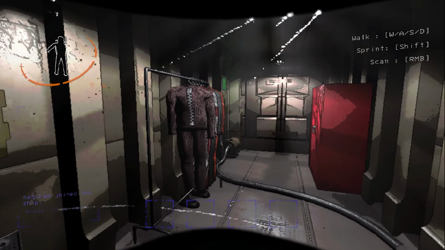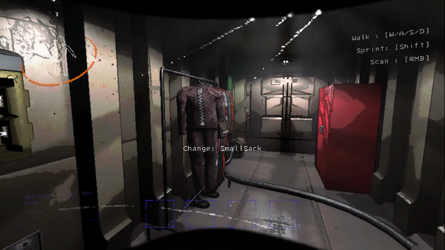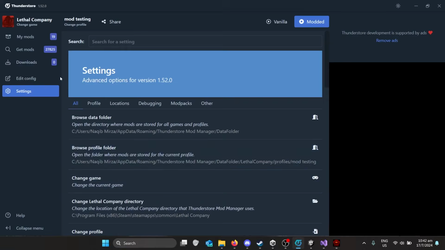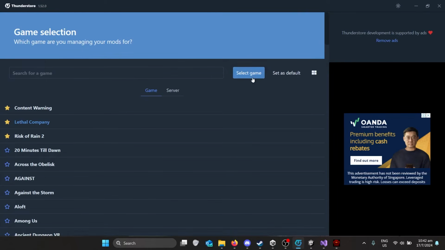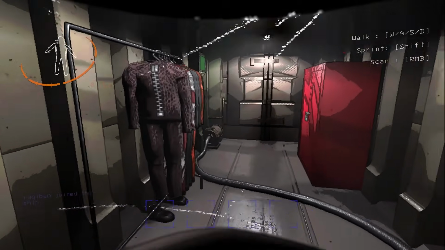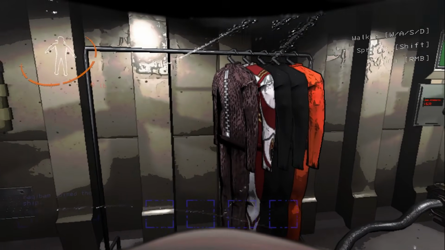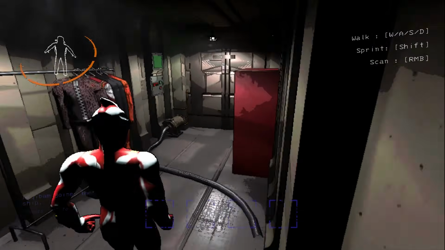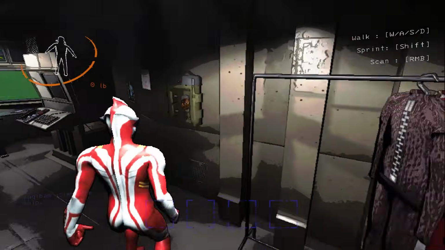If you're wondering why I have a third person mod, I'll show it later. This is my Mebius costume, and yeah, it works over here.